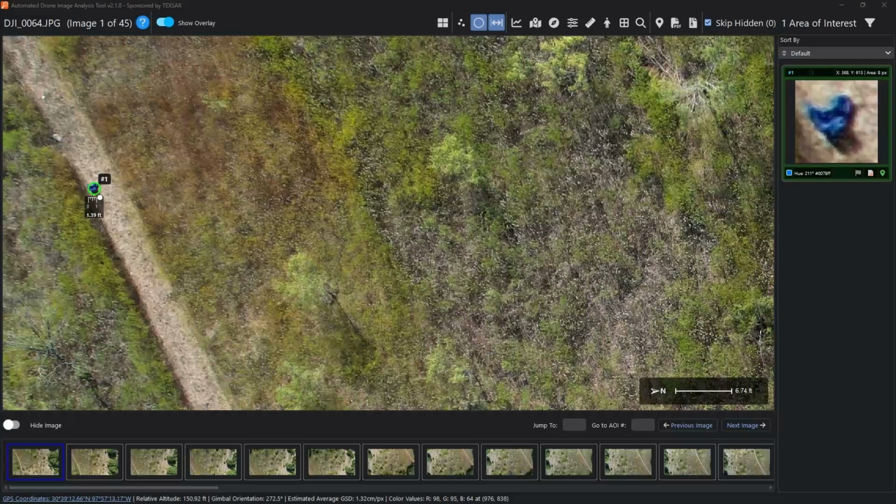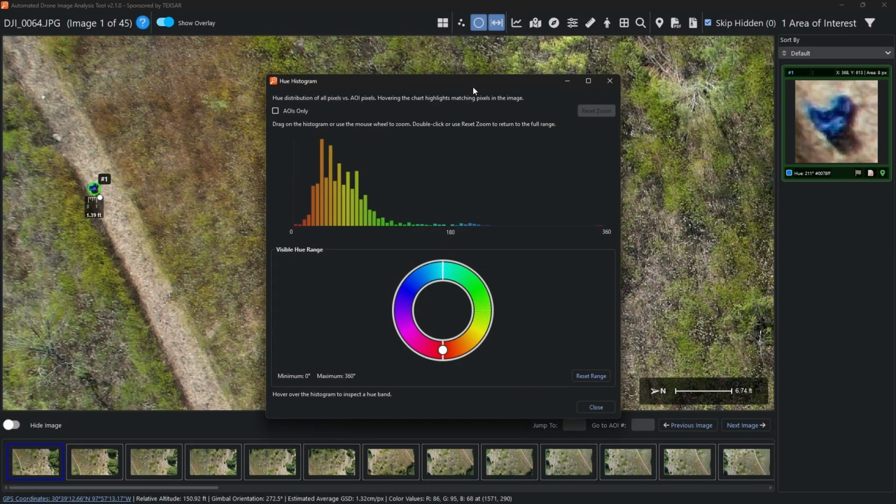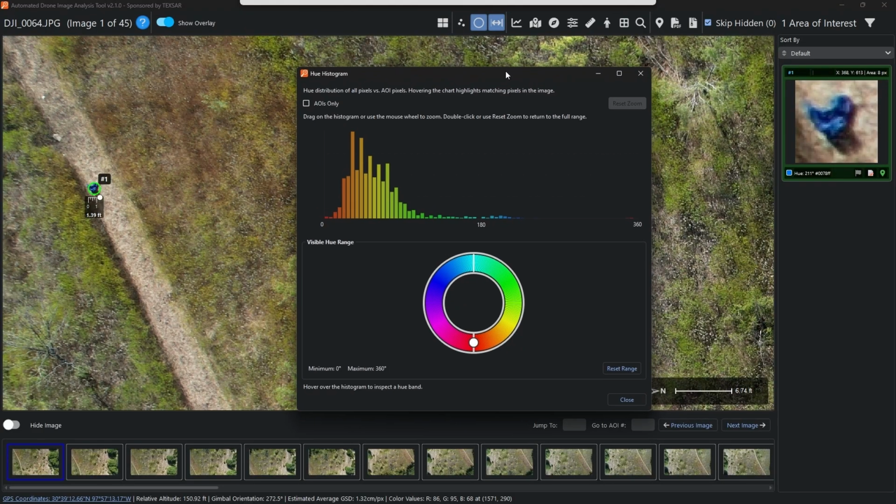The next new feature I want to take a look at is our histogram tool. Now, this is a very different experience if you're looking at a color image versus a thermal image. So right now we'll focus on the color image experience. They're both launched from the same place up here in the toolbar, little line chart. If you click on that, in this case, as with a color image, we'll open our hue-based histogram view. Now, if you're familiar with the HSV color space or not familiar with the HSV color space, hue, which is what we typically think of as color, is represented as a 360-degree wheel here.